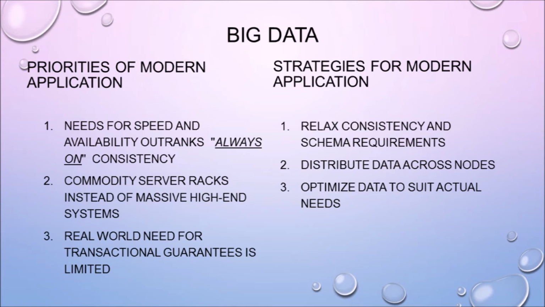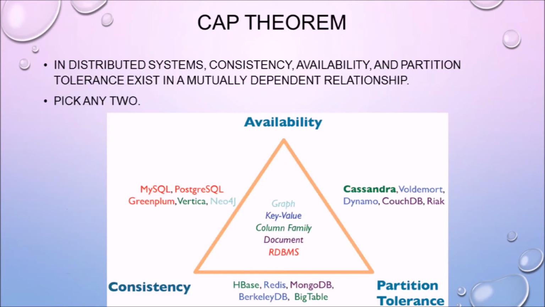What they do is they have a completely rethought model to fit these business needs. So they say, we cannot have everything, so we're going to sacrifice the ones on the left for the ones on the right. Again, I'm just going to skip through it, because it would take too much time. You can only choose two among the three. This is called the CAP theorem. You can look it up on Wikipedia. You have consistency, availability, and partition tolerance. You cannot have all three. You can't have everything in life. So pick two, and then you choose which database really fits your needs. It's a bit color-coded, because as you can see, the one in red is RDBMS.